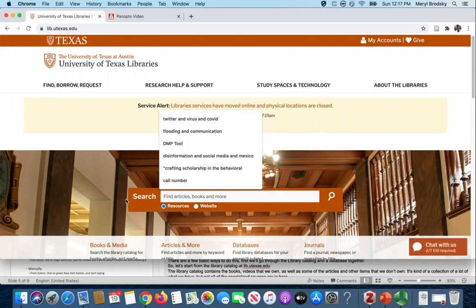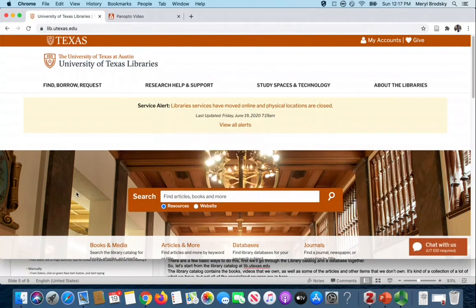That's going to be all of the books and videos and music that we own. And it also contains some of the articles as well as items we don't own. So it's kind of a collection of a lot of stuff, but it doesn't have all of the specialized tools here.